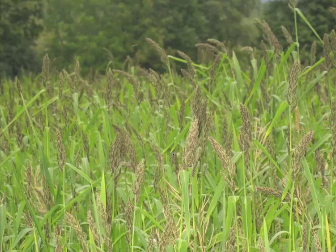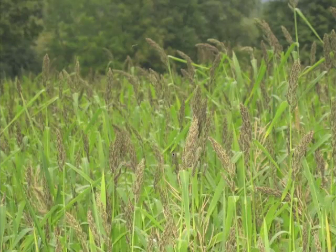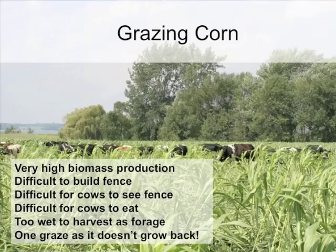One of our farms also, I thought some folks might be interested in this, is grazing the millet just once, and then they let the millet regrow and head out, and then they actually harvest the millet for seed and save the seed to be planted the next year. And this is Japanese millet at the Beidler farm in Randolph, Vermont. So they're doing a double crop system with that crop at their place.